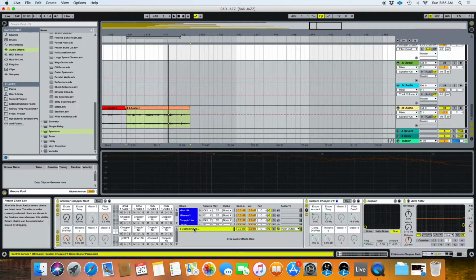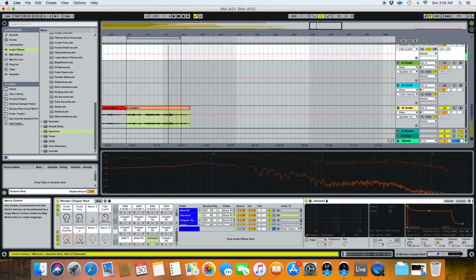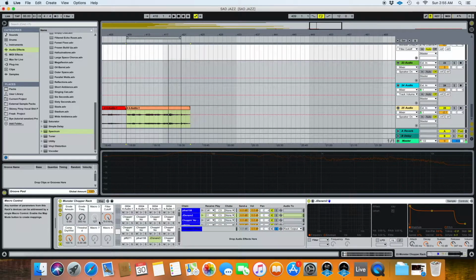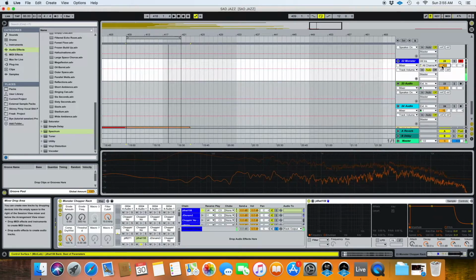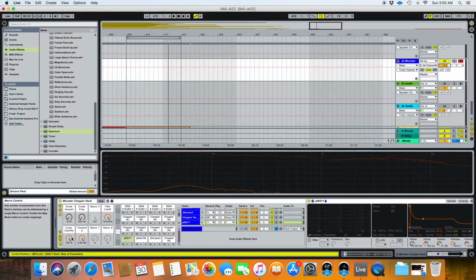So if I come down here to where my effect rack is in my sends on the drum rack, I can hit the solo button. And now it's only going through the effect rack fully. A lot of the time, you can achieve the drum sound by using filters. It's also really nice to have this compressor on here, so let's kind of mess with that.